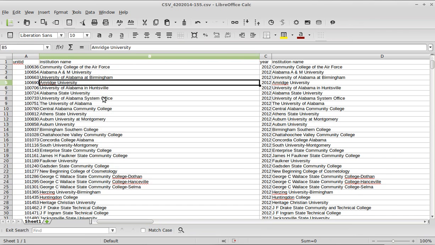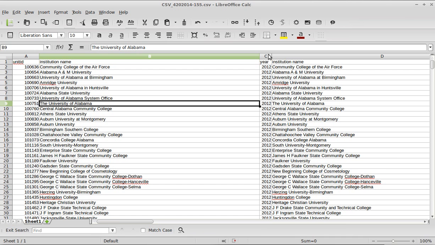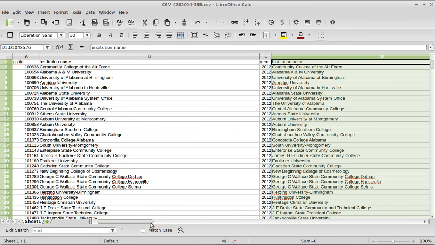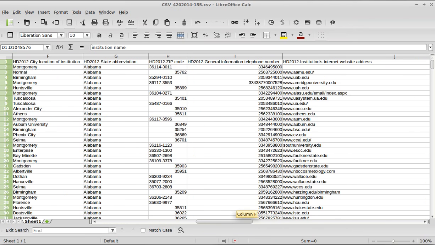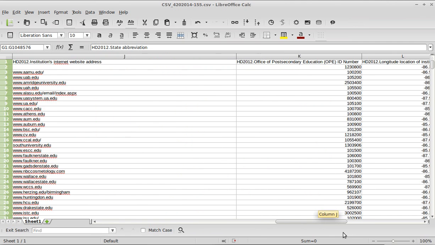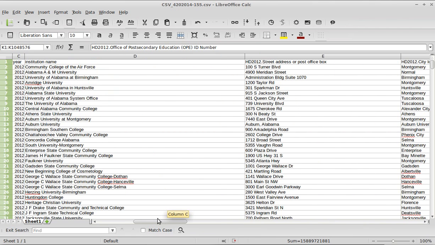Their institution name has nice punctuation and capitalization and everything. Year we're not really worried about. Looks like it gave us institution name twice. Maybe that's a default. Gave us the address and everything. Also not all caps. States even spelled out, even though you'll notice it says abbreviation, so good job on that. Telephone number without any kind of punctuation, so it's just a string of digits. Not a big deal. Sort it out yourself. And then you'll notice this OPE ID number over here. First thing, you'll see some 6 digits, some 7. I don't know if it goes all the way up to 8.